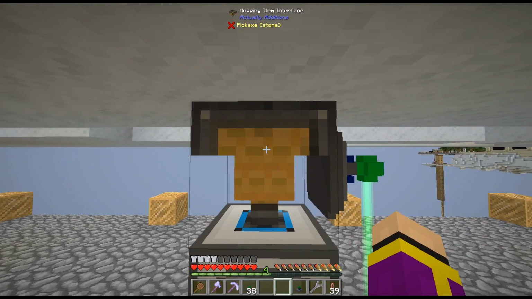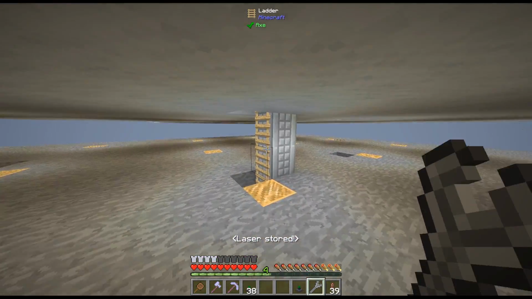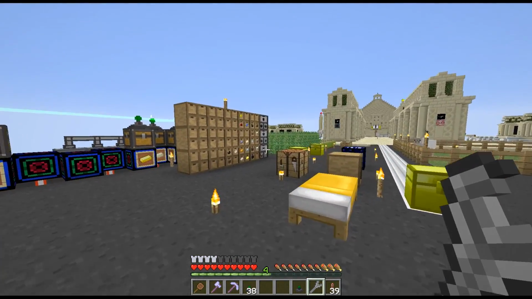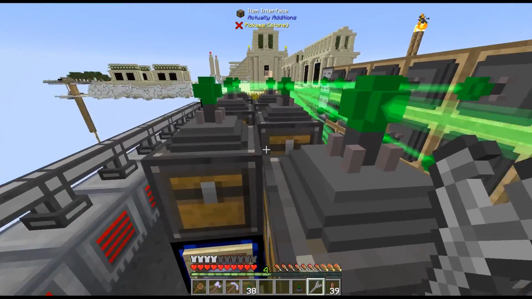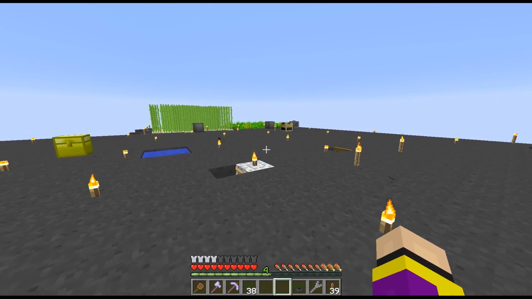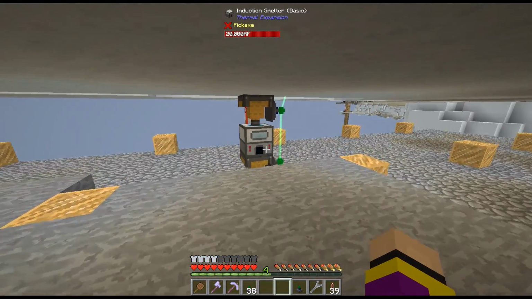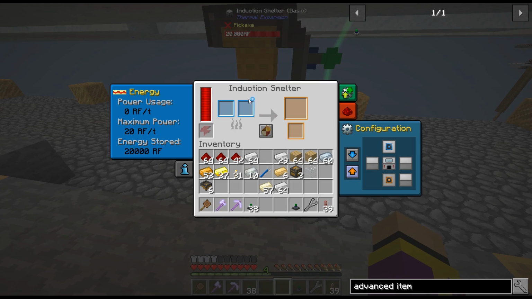And the reason we want the hopping item interface is because this will allow us to use what's currently in our drawers as one of the options. Bam, laser connected, laser connection modified. Ooh. Did that work? It looks like it may have worked. Huh. This may not be working quite the way I want it to.